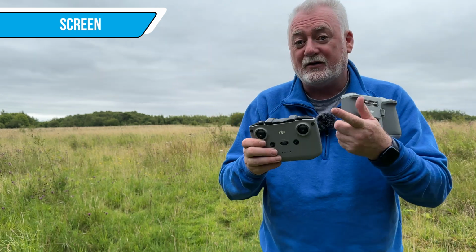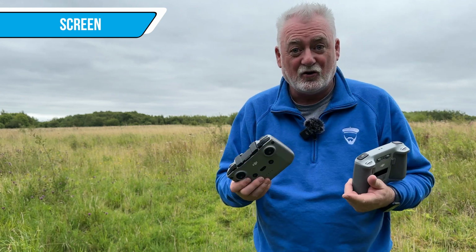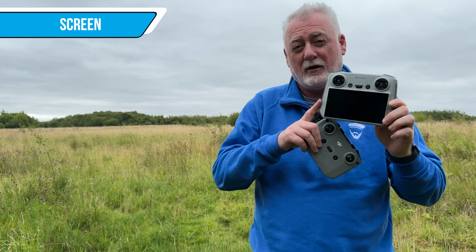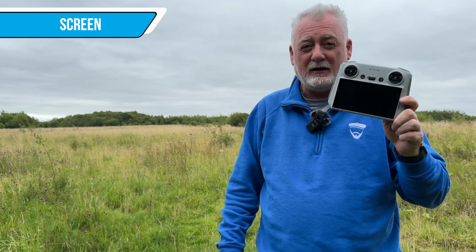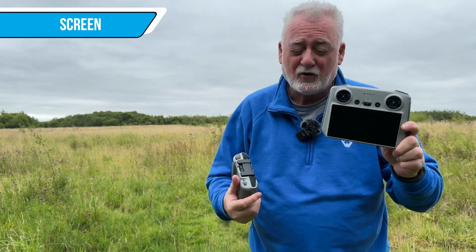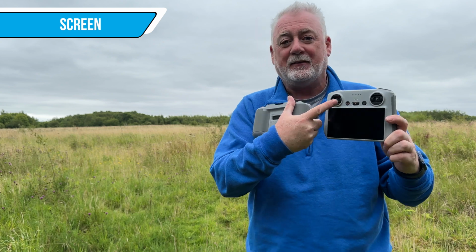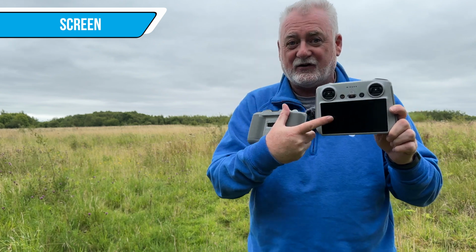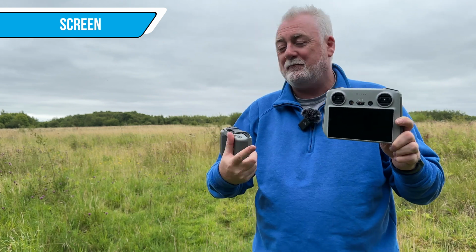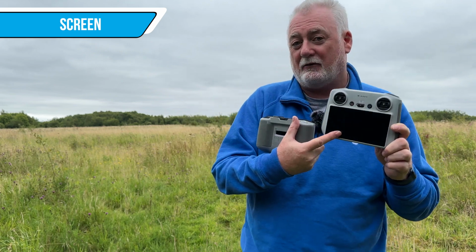Now the quality of the screen is going to be determined by whichever device it is that you're using. On the RC, which is one of the options you get with the DJI Mini 3 Pro, you can also buy the RCN1 with it, but most people opt for the RC and you get a built-in screen. So this is the screen that you have. You can't attach another screen, so the resolution of this screen is what you have.